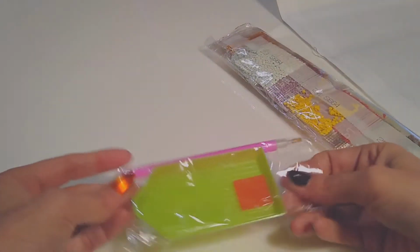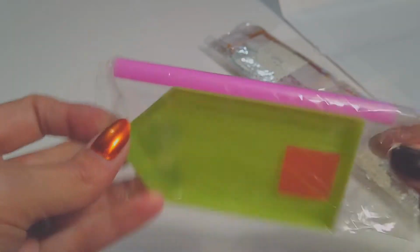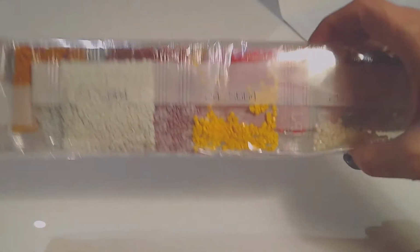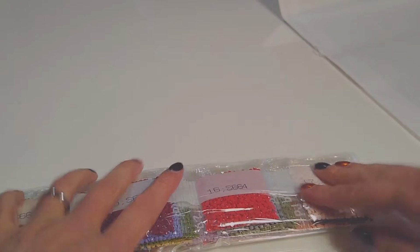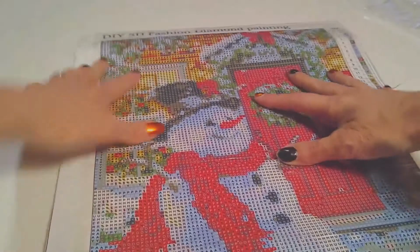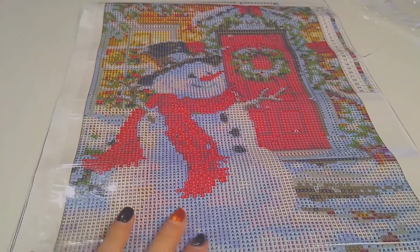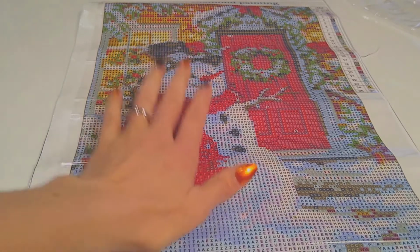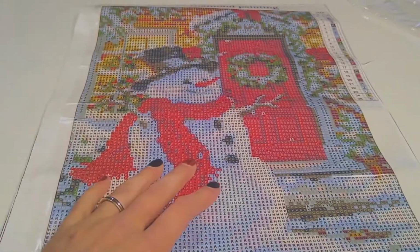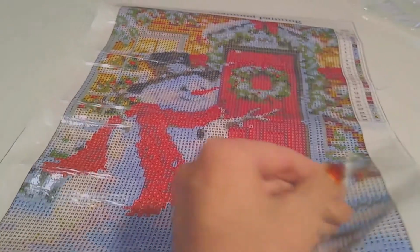All right, so let's set that aside for a moment. You get your basic toolkit, you get your wax, your single placer, and then your green boat. And then we'll look at the colors of the drills in a second, but oh my gosh, look at this! Oh my gosh, I'm loving it. Look at this snowman and the door. Oh, I love this. So cute, so cute.